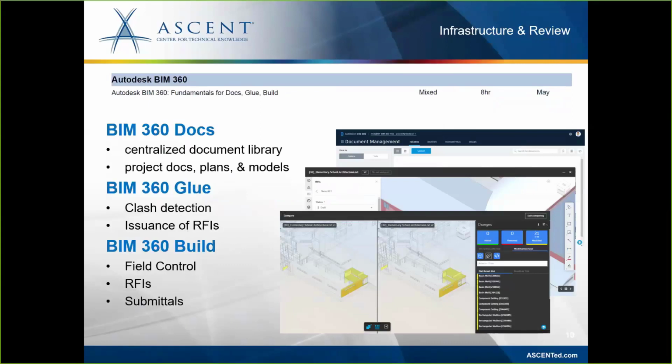The next title that's in Jeff's portfolio is the BIM 360. So this is one that is showing as released in May, and it'll be out within the next couple days. I think it's going to the printer today, so very exciting. And this book is taking into account the next-gen interface. So our previous books actually were classic. And one of the feedbacks that we got was that there was too much duplicate between the 2 books.